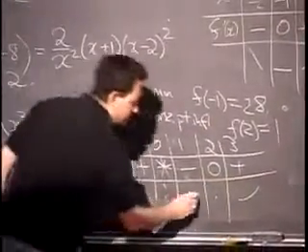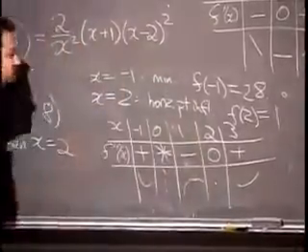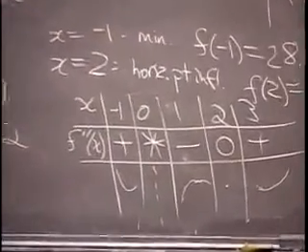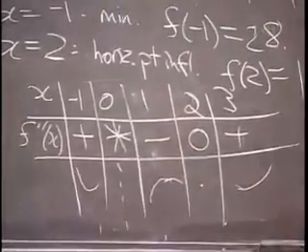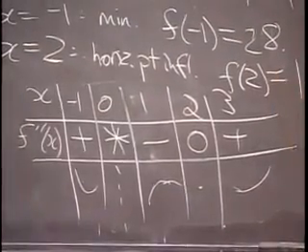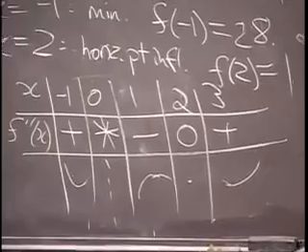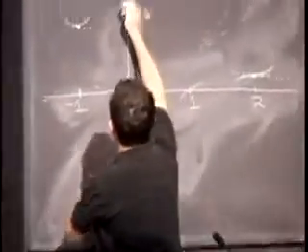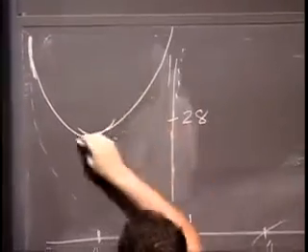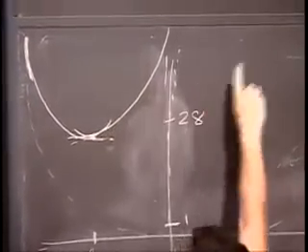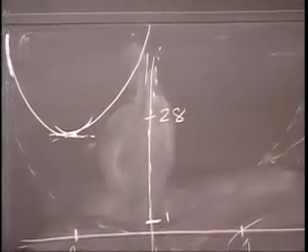Thank goodness it's a point of inflection, because we already know that x equals 2 is a horizontal point of inflection. The main thing we've learned is that there's no other point of inflection. And we already know that f of 2 is 1, so we don't even have to find the y-coordinate. Instead, we have to come back over here and finish this graph. I'm going to join this and this. We've got the local minimum there. We don't have any other wobbles because there's no changes in concavity.